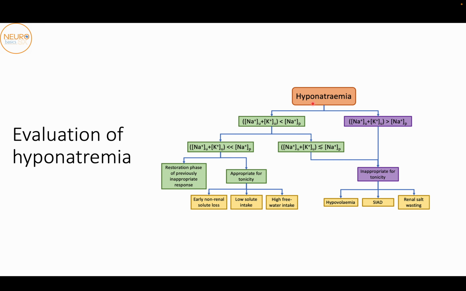On the other hand, if in hyponatremia, you have the urinary sodium or potassium being slightly low or even equal, or actually higher, that is inappropriate. Because as we know, a patient who has hyponatremia should be putting out the most dilute urine. So if they're not doing that, that means it is inappropriate for tonicity, and that means something is wrong. And most likely the problem is at the level of the kidney. Right? So the problem in this case could either be because of hypovolemia, SIADH, or renal salt wasting.